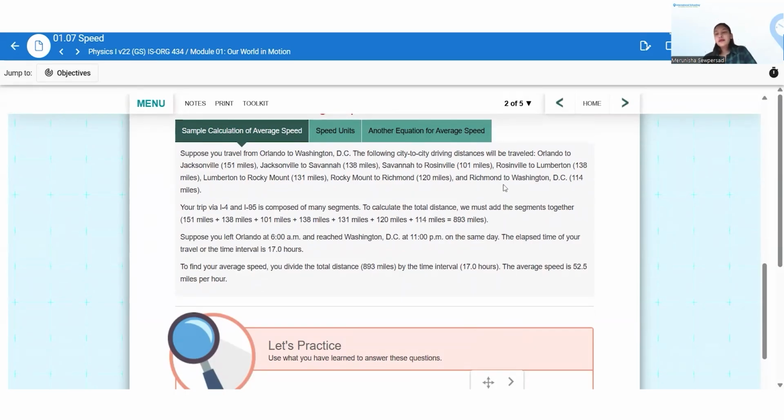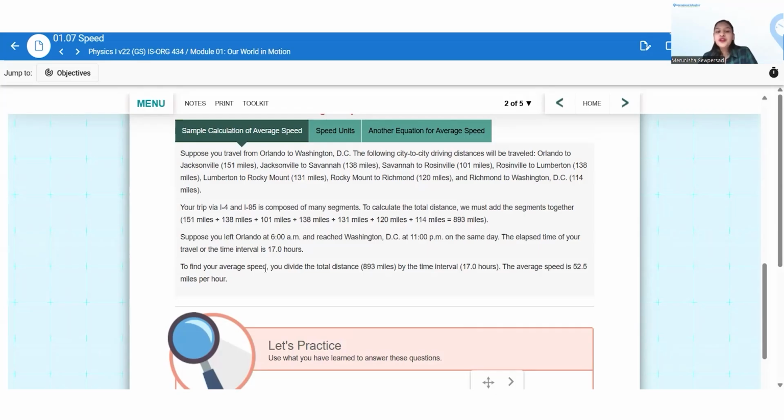What is the elapsed time? 17 hours. As long as you know how to calculate time, just use your fingers. You can go 6 a.m., 7, 8, 9, 10, 11, 12, 1, 2, 3, 4, and just keep counting with your fingers if you don't know how time works, because it is also a very common concept for people to confuse. AM and PM mean two different things. AM means in the morning, PM means in the afternoon, but that is an English lesson.